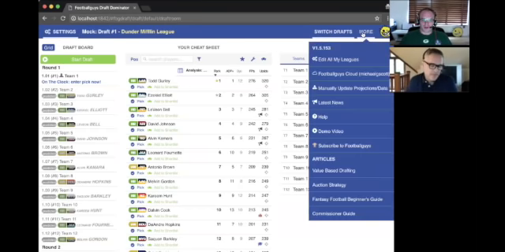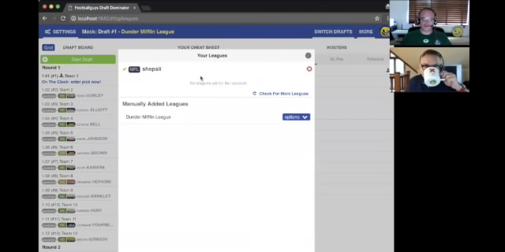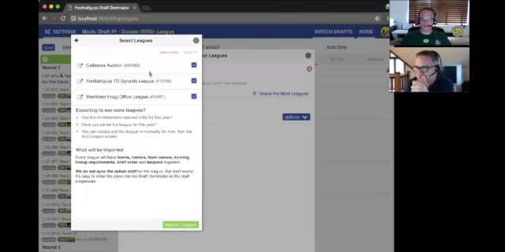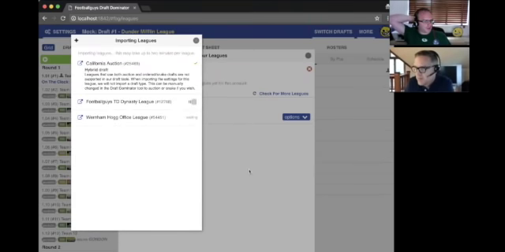So we're going to go into Edit All My Leagues and just show you guys how easy it is to add some more leagues directly from the host website by importing them. I've got a list here of my accounts. I've just added this one account at my fancy league, although we do support Yahoo, ESPN, CBS, NFL.com, Fleaflicker, RT Sports, Fantrax. So it's certainly a lot of support out there. If I hit this check for more leagues, it's going to search for leagues on that account. And then it's literally as easy as hitting import leagues. And it's going to work through those one by one.